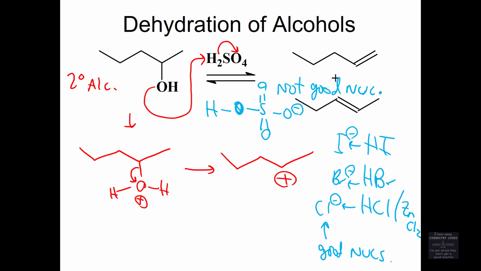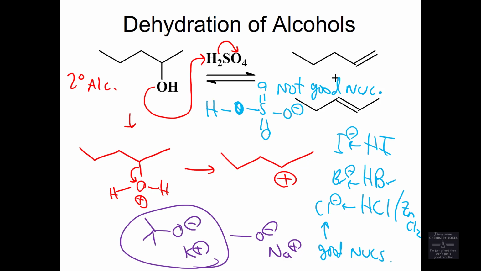Also, this conjugate base overall is a bulky compound, and bulky things are not good nucleophiles. Remember, KOtBu is a better base than it is a nucleophile. NaOMe is a better nucleophile. So both KOtBu and NaOMe, let me write those to make sure we're on the same page here. Officially I should have the Na and the K. KOtBu is very bulky, so it's good at plucking a hydrogen rather than attacking a carbon. NaOMe is not as bulky, so it's good at plucking a hydrogen or attacking a carbon. Smaller things are better at attacking and plucking. Big things are better at plucking. So this big thing is not a good nucleophile. It's better to take a hydrogen and do an elimination.